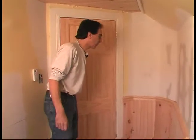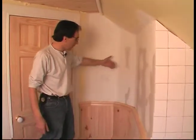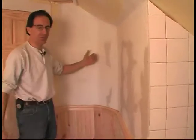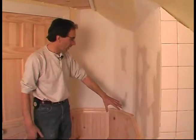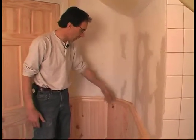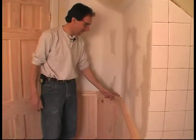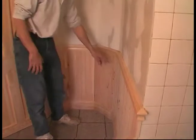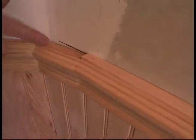The other thing I did was back here, when I built the hallway back again, I clipped this corner. This used to be a square corner. I clipped it so we had a little bit more room coming up the stairs. That meant that when we went to put the wainscoting up, we needed to come around the corner. Being basically a lazy person who likes to try to do funny looking things, I didn't cut the piece of pine here at the corner and put two pieces together. I kind of bridged the corner. You can see it from the top here, pretty much. I should have cut it about here, and I didn't. I just kind of bridged it and kind of approximated the corners.